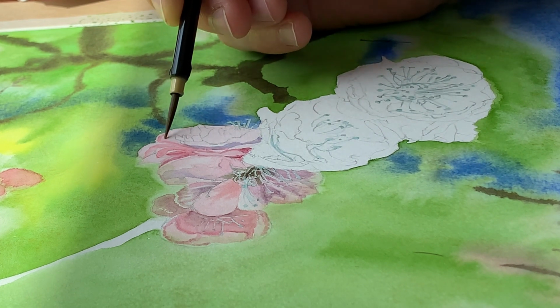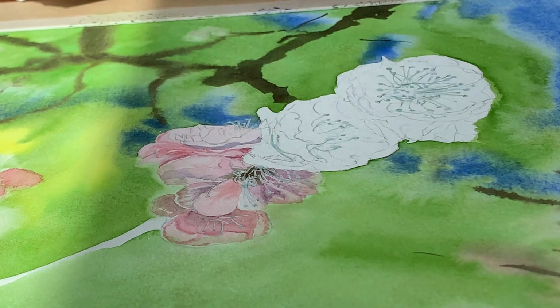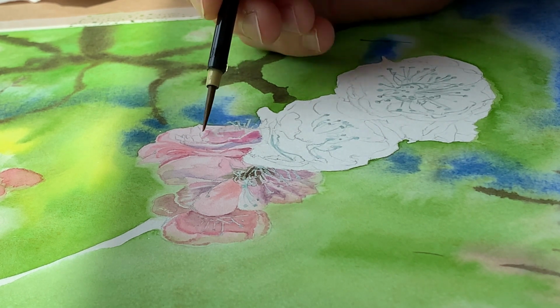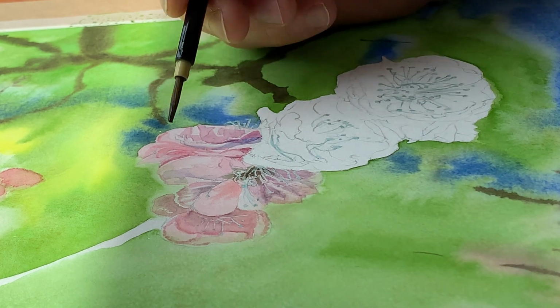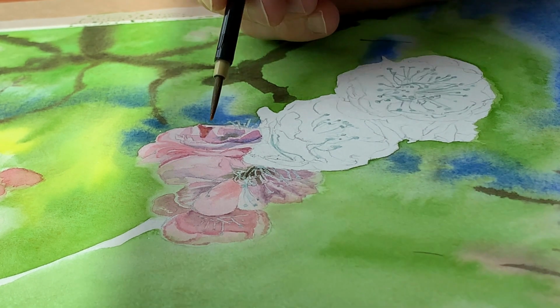And you can probably see at the bottom as well, the one that I wanted to be the sharpest also has a slight halo on the bottom petal that I didn't want. I thought I was fine with that. I was doing wet on dry around that flower, hoping to get a crisp edge, but I don't know why the water's run away at the bottom. I had the board flat. It shouldn't have. I didn't think it would run down, so I clearly didn't understand what was going on with the background.